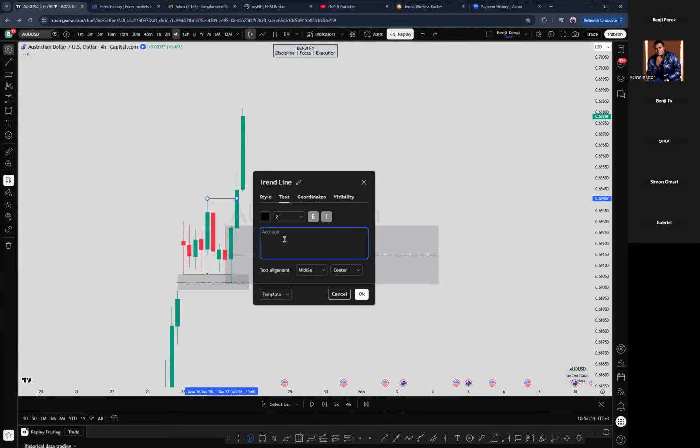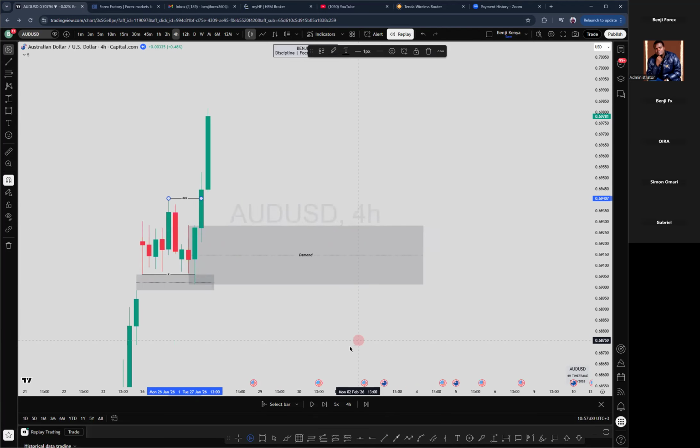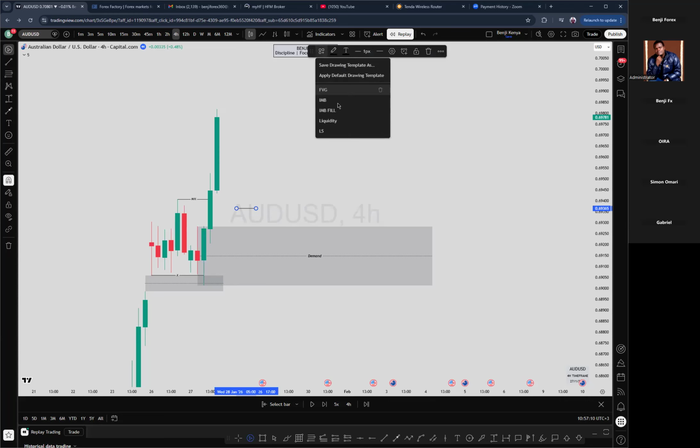It's here. You can be able to see it. We had a POS, very valid. Then after we had a break of structure, the next thing is, did we have an imbalance? Quite well. Yes, the imbalance is actually here. The market has to create an imbalance. So the imbalance is actually quite there.